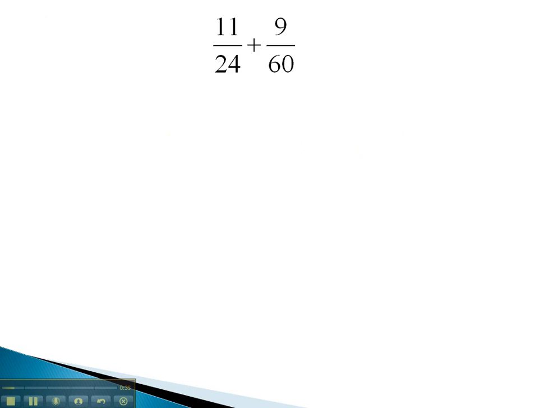This first example would be very difficult to find the least common denominator by just using mental math. So let's try using the prime factorization method. Recall, the prime factorization method requires us to find the prime factorization of 24 and 60.